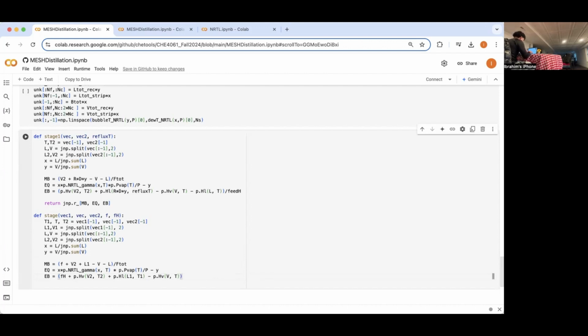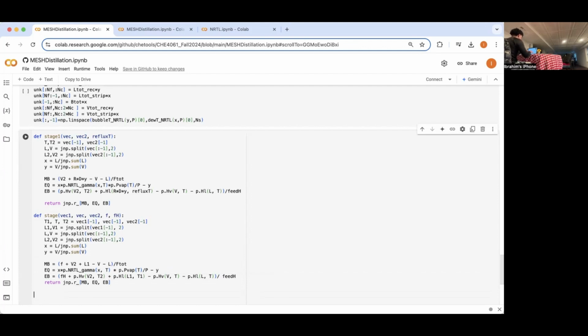Okay, so I believe it's the same for the most part so far. And then we'll go ahead and again do our liquid enthalpy, so HL, and then this one again for L and T, and then go ahead. I think we need another one here, and then divide this by our feed H. Yeah, that looks good. Okay, so again, go ahead and return this. We're going to be returning the exact same thing, okay, as the last one.